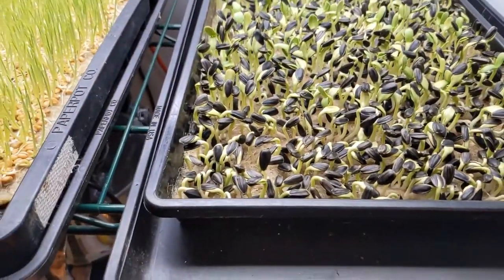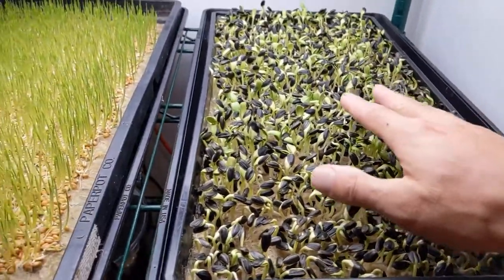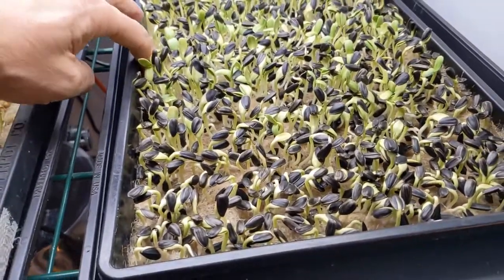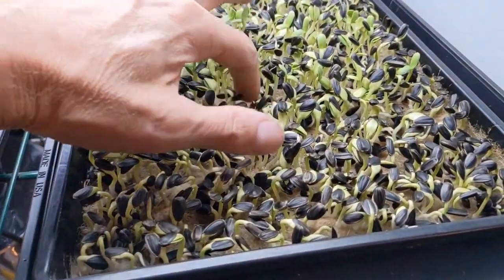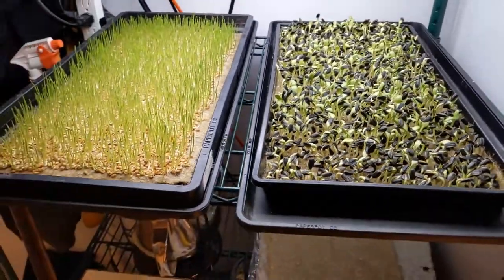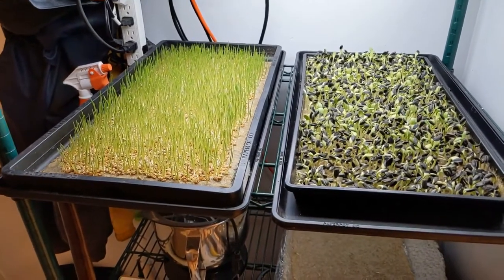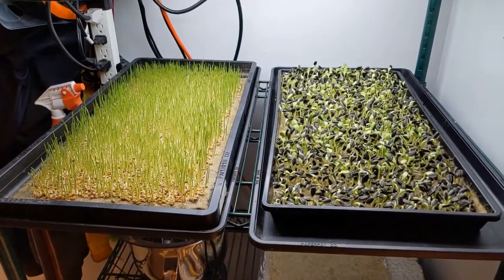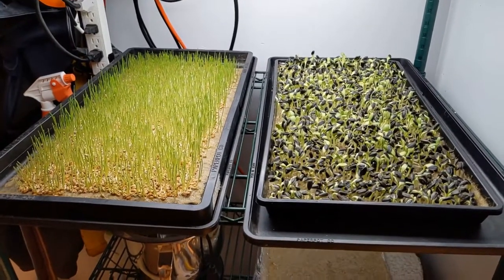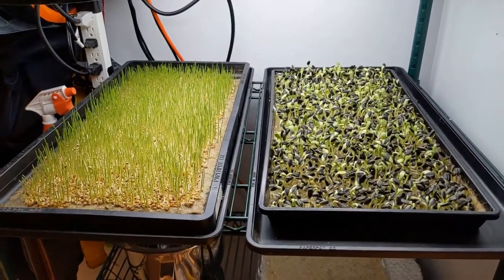A quick note with the sunflower: this side did have slightly poorer germination. It is improving a little bit and we can still see quite a few holes on there. I did water this once yesterday, and my observation is that the mat is drying out definitely quicker than the soil — not so much that I need to worry, but probably enough that I'm definitely watering every day, and there might be some days where I do a morning and afternoon water.